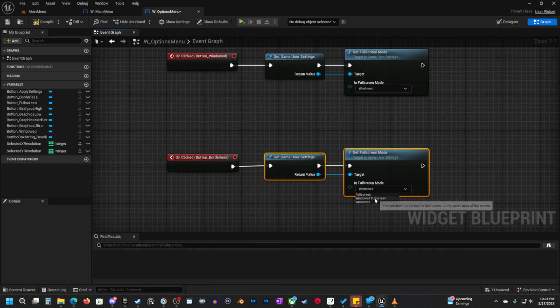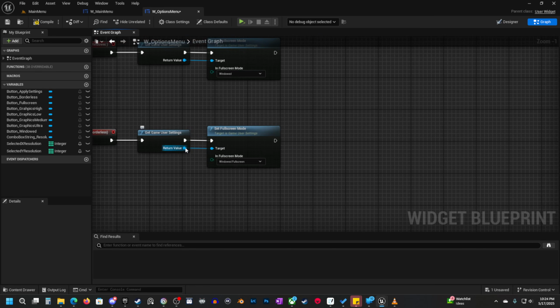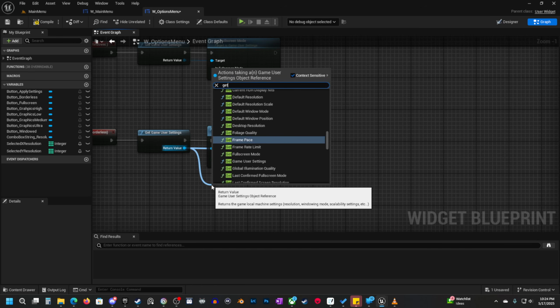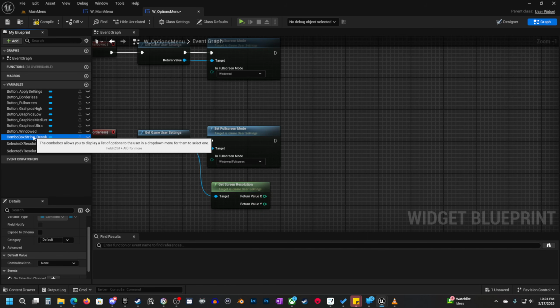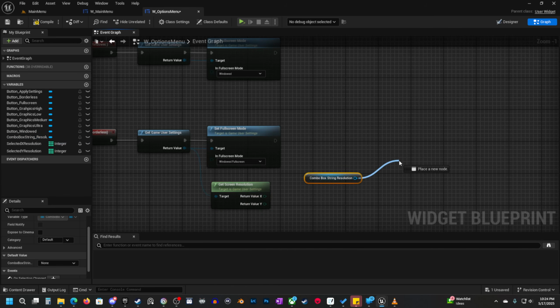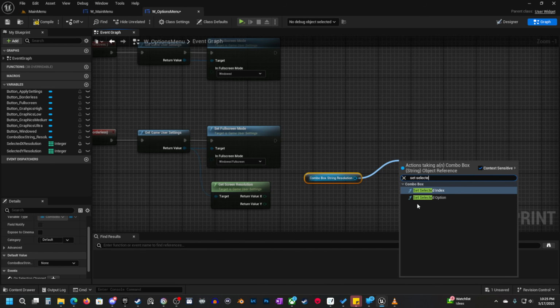We're going to select windowed full screen, but we need to do one little extra step here. So we need to, out of return value, get screen resolution and split that. And then our ComboBox string, set selected option.